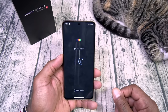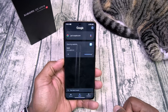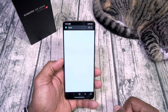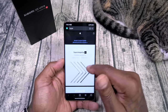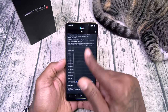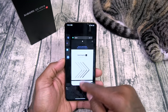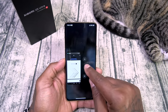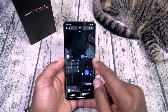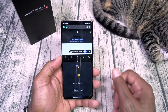Go to apple.com. Okay, Snapdragon 8 Plus Generation 1. Now, I can add Google Chrome if I want, but I'm using the stock browser right now. Okay, 120 hertz refresh rate, so the scrolling speed is going to be immaculate. Of course, you got split-screen multitasking. Okay, let's do Google on the bottom. Go to Samsung.com.